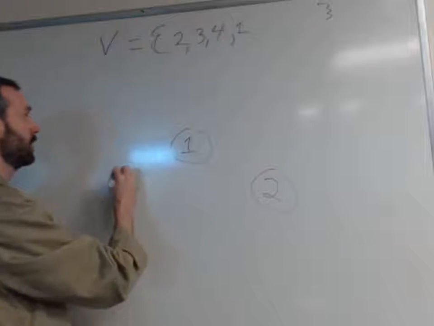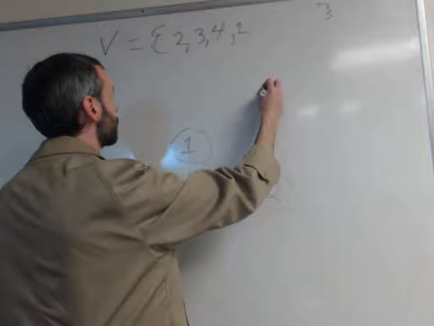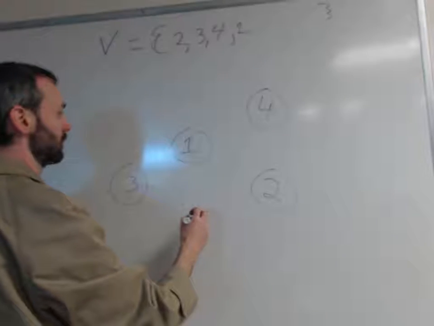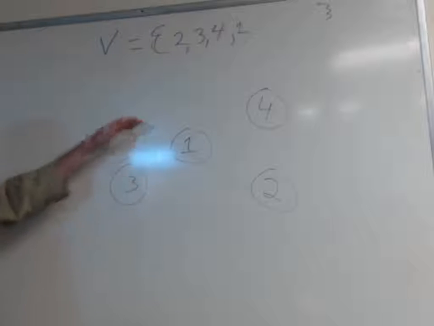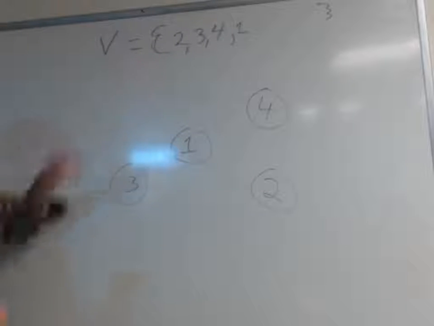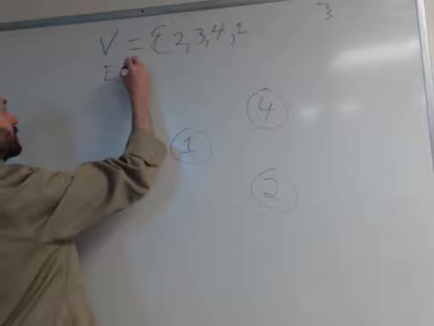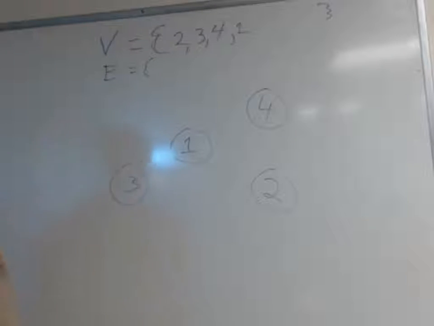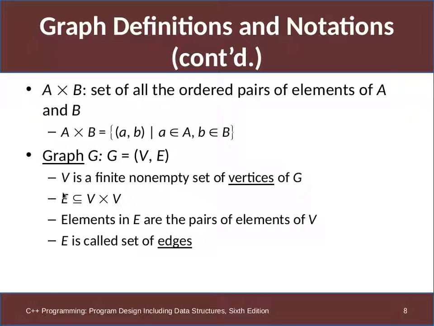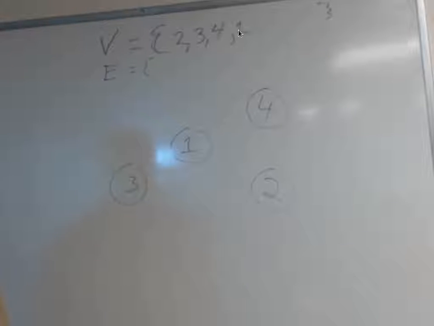We'll have 2. We'll have 3. Let's put 4 out here just for fun. And then, am I missing any? No, we're good. So we have our set of vertices. So first off, there's 2 elements, a set of vertices and a set of edges. We haven't talked about the edges yet. V is a finite, non-empty set of vertices. So, in other words, this has to have at least one element in it, and it has to be finite. It cannot go ad infinitum. So it can't be the set of natural numbers or integers or rational numbers, etc., etc.